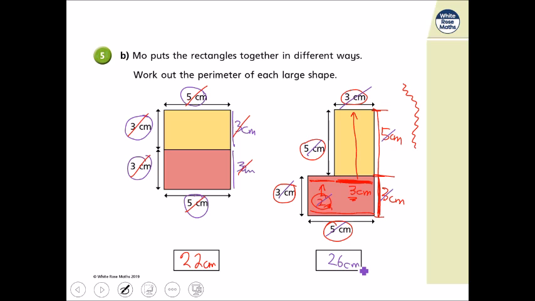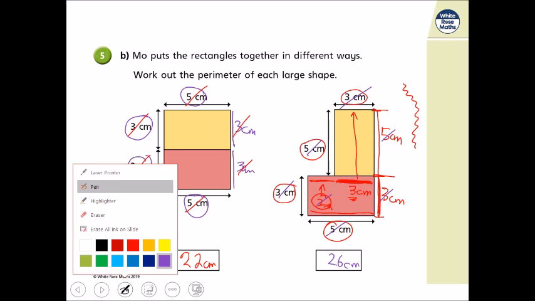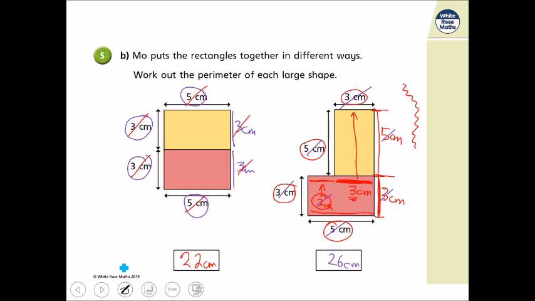centimetres. Okay, now what I'm going to do is I'm just going to check that, and by checking it, I will use light blue to cross them off. So, 3, add 5 is 8, add 3 is 11, add 2 is 13, add 5 is 18, add 3 is 21, and then add that 5 is 26, and that's all of the distances. So 26, so therefore, yeah, that agrees. So I'm happy with that. So the answer is 26.